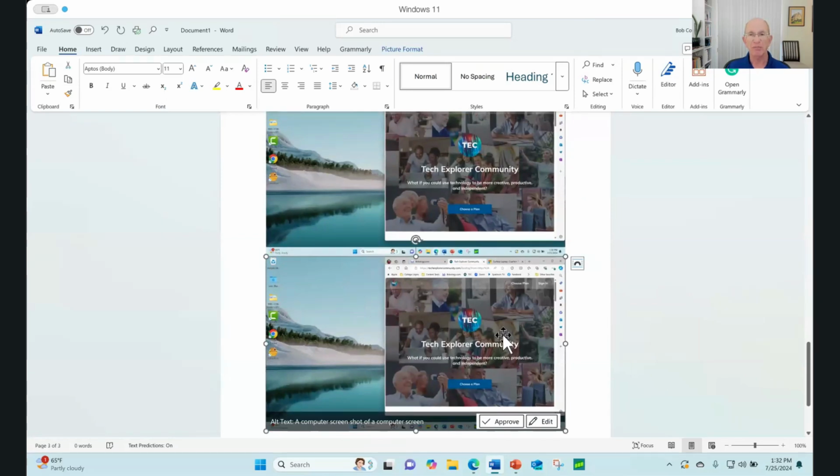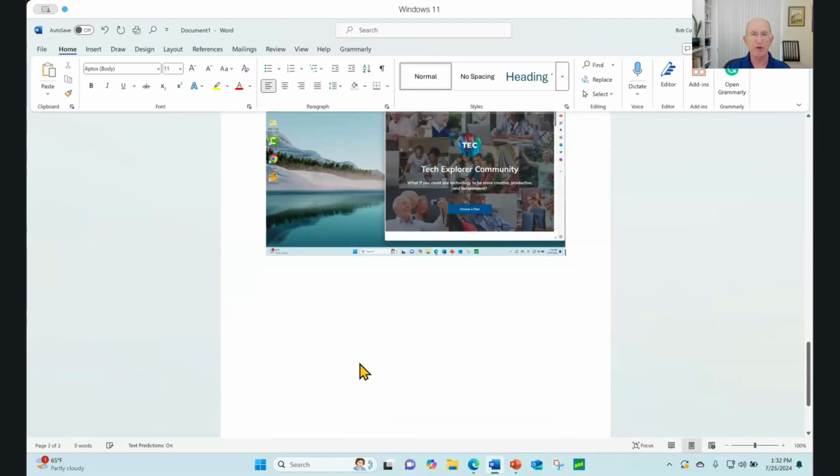The clipboard didn't open, Bob. Your clipboard didn't open. It should have. It should have opened up, yeah. Are you using Windows V? Yeah, I'm using the Windows V key, which is what you're supposed to be able to do to choose. I think you only have one, Bob. I think you only had one shot you captured.